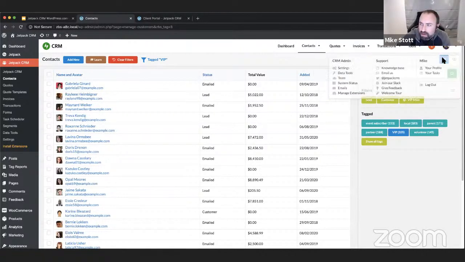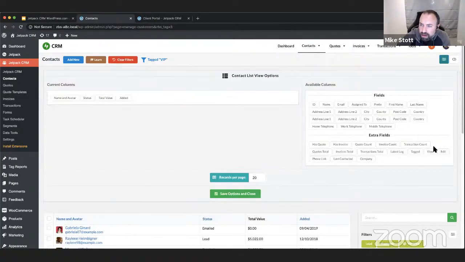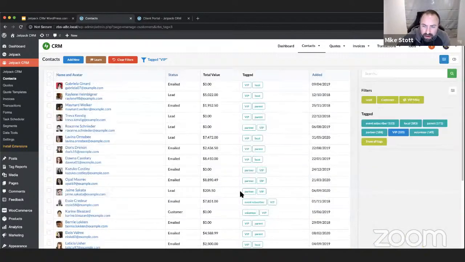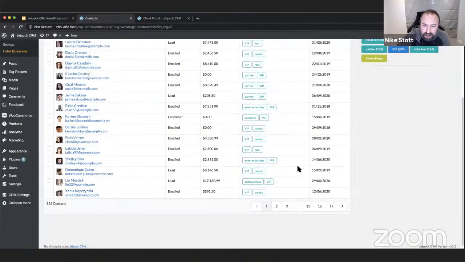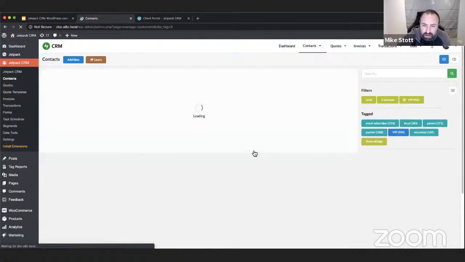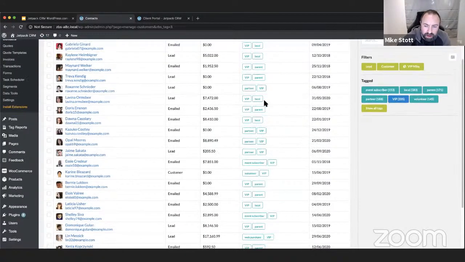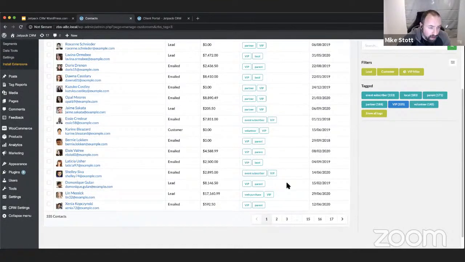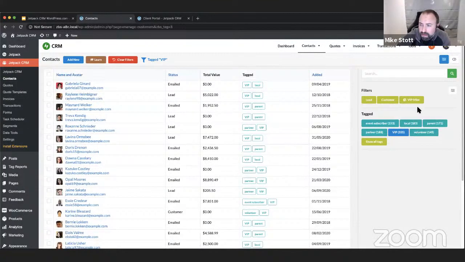If you want to see things at a glance, you can bring in additional columns to the contact list. So you can then see things a little bit easier there, and you can click any of these. So if you just want to look at people with VIP, then you can see what other tags they might have at the same time. Yeah, but as I was saying, the only way to get more than one at the moment is through a segment.